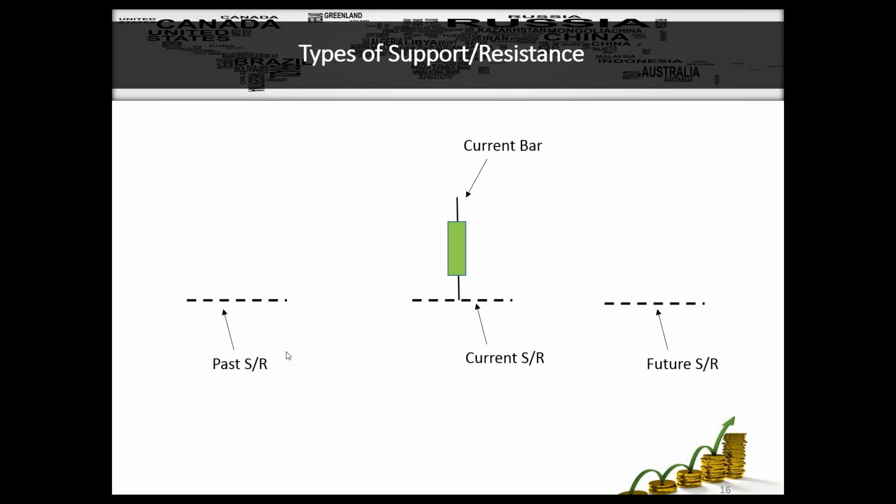Is everyone okay with that? If you haven't seen an Ichimoku chart before, you may be a little confused. Don't worry, we're about to show you some charts in just a moment.